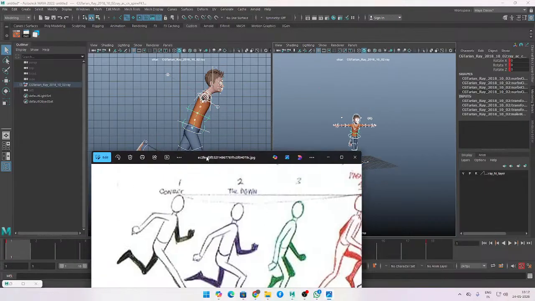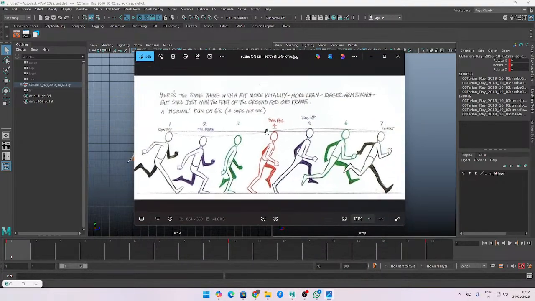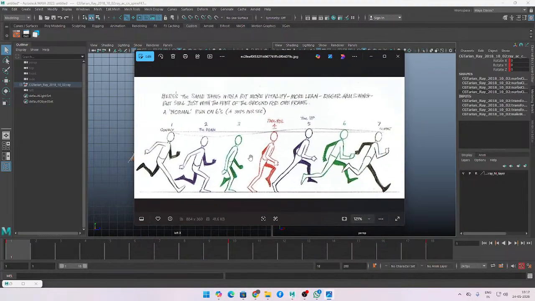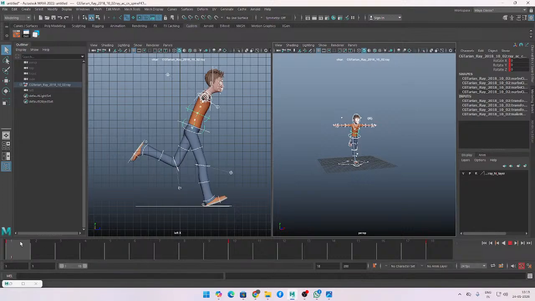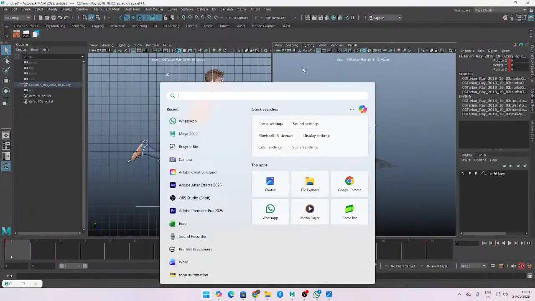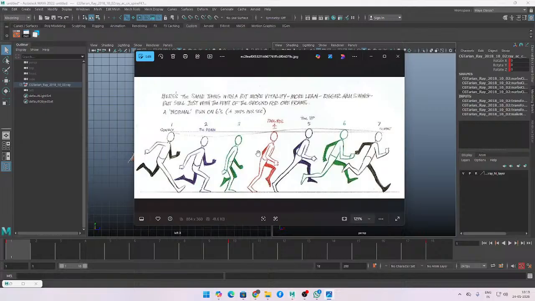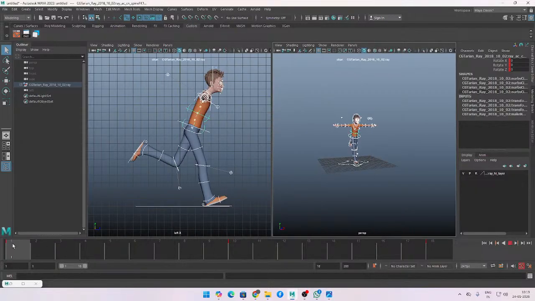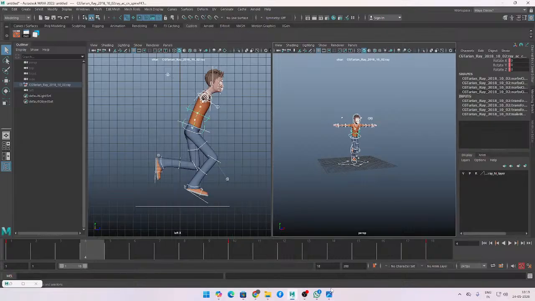Okay, so the next pose will be this one. I'll take this pose number 3, or 4 maybe. Pose number 3 is enough. So how many poses do we have to add?